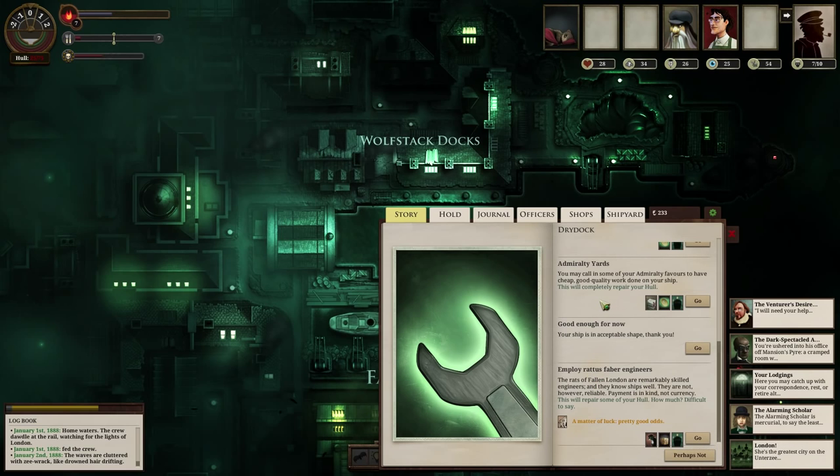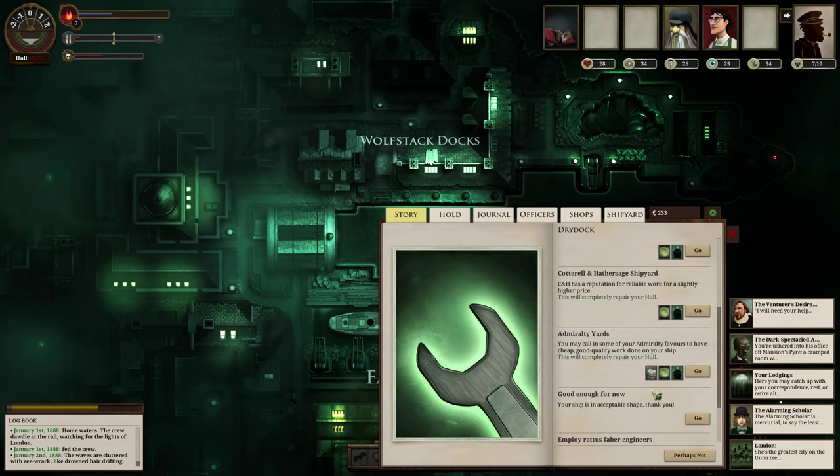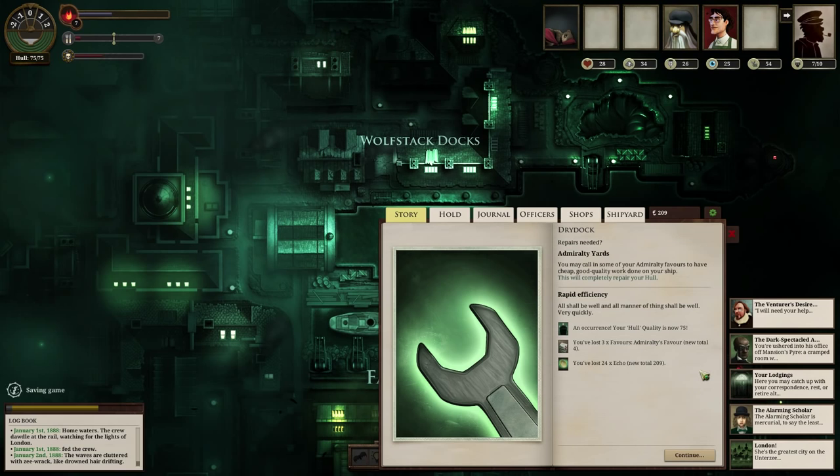Or I can employ Rattus Faber engineers. What does that mean? The Rats of Fallen London are remarkably skilled engineers, and they know ships well. They are not, however, reliable. Payment is in kind, not currency. This will repair some of your hull, but how much? Difficult to say. Let's not go with the rat people for now. Let's trade in some of my favor. Alright. That leaves us with 209, so we still have enough money to go to the Salt Lions.